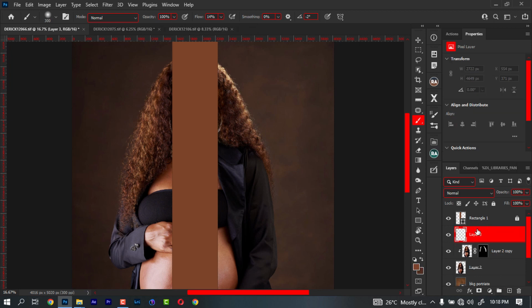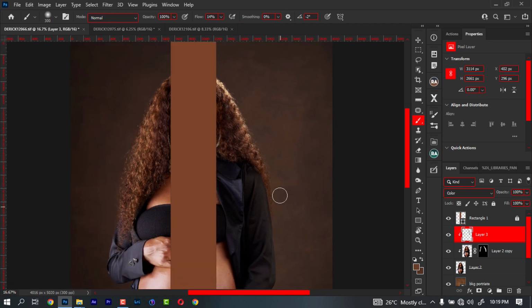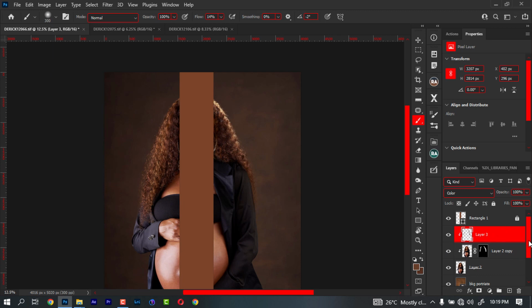So the next one is to create a new layer. Do the same thing, hold down your Alt, Ctrl-G to clip it into that same layer. Then this time I am going to pick a part of the hair, change this to color. Then I'm going to start painting. So remember what I'm doing is I'm just painting the hairs that are at the edge of the image.